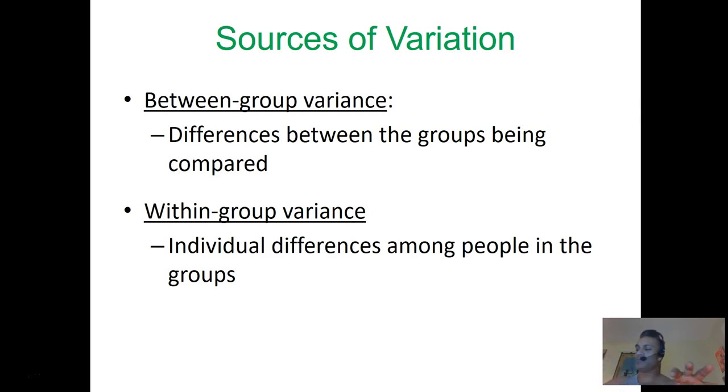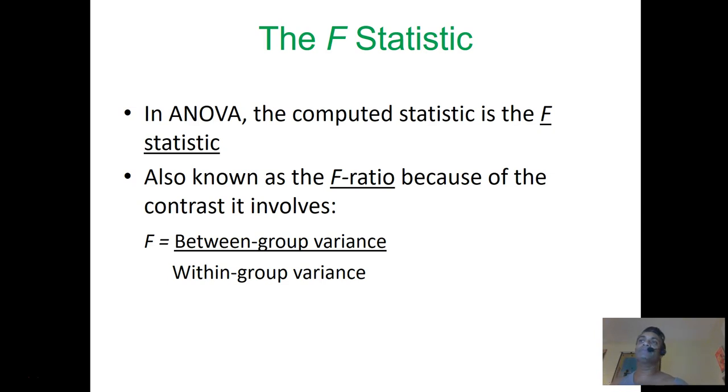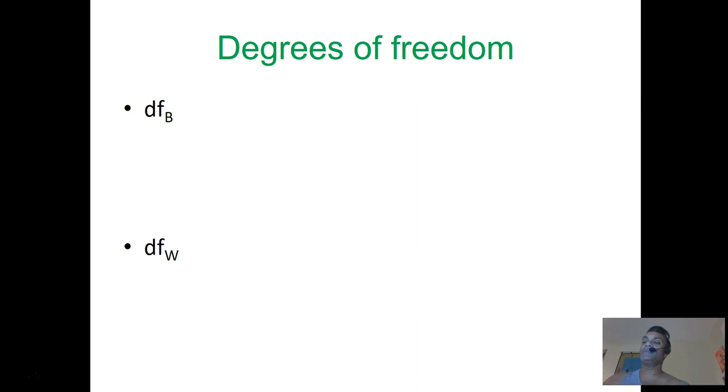And between the groups, there's going to be variation as well, different makes of car perhaps. So I need to account for both of those sources of variation. And to do so, we compute something called the F ratio or the F statistic. That's the thing that eventually gets plotted in our distributions. And the F is essentially the between group variance divided by the within group variance.